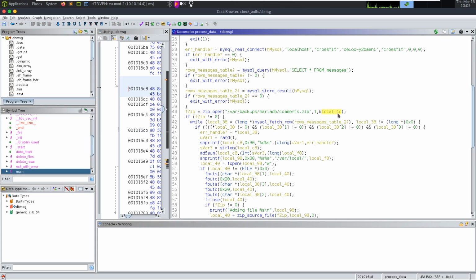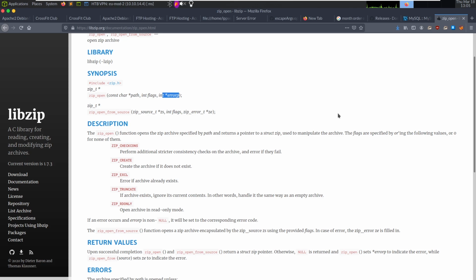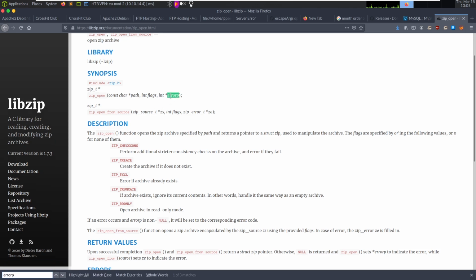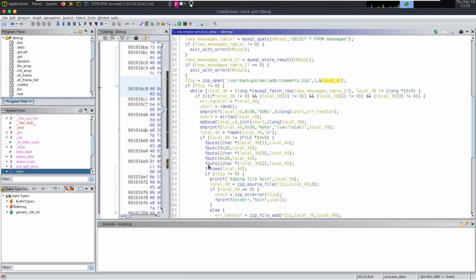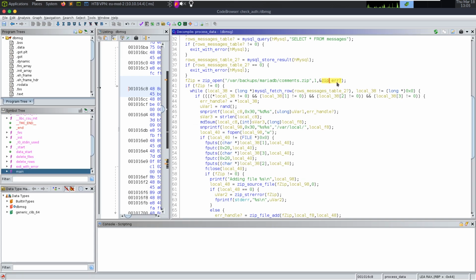So this could be like an error handler. Int error p. Let's see, if an error occurs and error p is not null, it will be the error code. Okay, so maybe zip error, question mark.